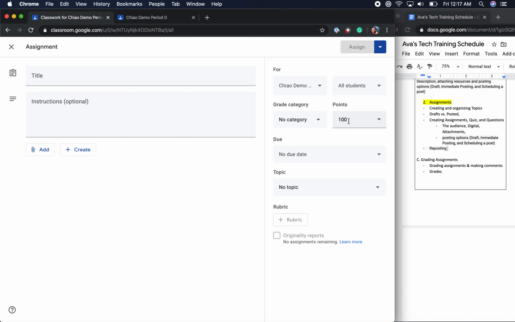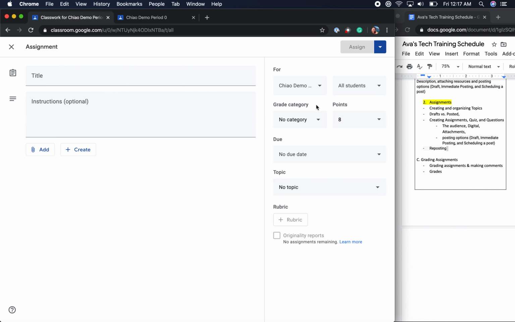I'm going to quickly show you about the points first. Default is 100. The other choice here is ungraded. But what if you only want certain points on here? You can make it 8 points if you need to. Now the grade category here is already predetermined in my Google Classroom settings: discussion, labs, activities, projects, assessments, and practice.